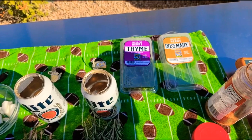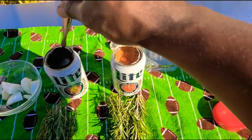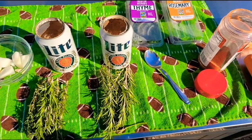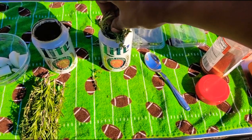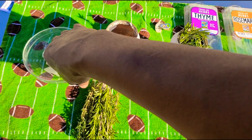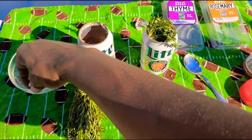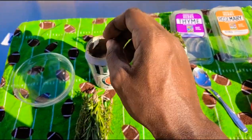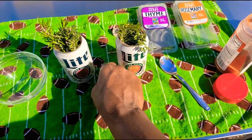Getting rid of half of it and getting it up to room temp is going to make it get to a boil a lot quicker and give us room to add some more good stuff in here. One thing I want to do right off the bat is add a little bit of rub — that's that Cosmos Q Dirty Bird — which will usually get this thing kind of bubbly. Other than that, I'm just adding in a little bit of thyme and a little bit of rosemary, along with some garlic and some onion. Everything's going to be pretty liberal as far as the chop. Toss those right in there. You can use whatever fresh herbs you got available to you — oregano could be good.